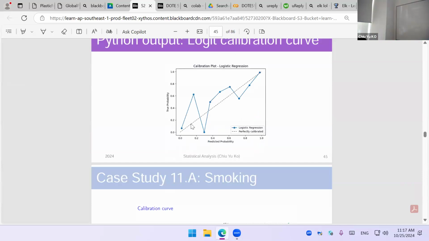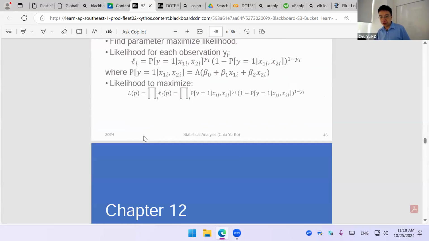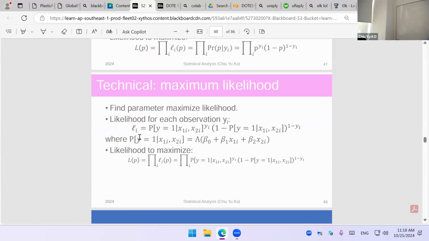Because I don't think you actually need that graph, but I just want to show you that this is one way to calibrate. To be honest, I never use this graph in my work, the same as the Y hat, Y plot. You only use it when you're really using the model in practice and you look at what is not so good, and otherwise I don't really care. So that's why I will brush over it. Sorry for brushing over it very quickly. As I said, this is not the crucial chapter.